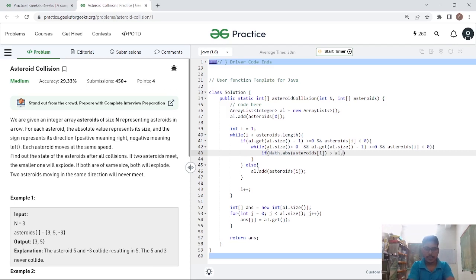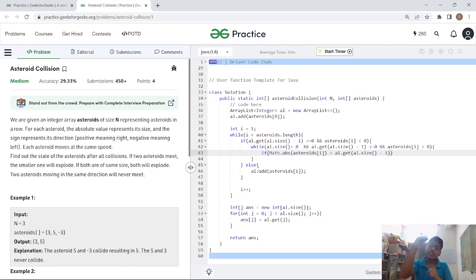I am not taking the absolute value for the array list because it is already positive. That's why I am considering the if case. If this element is bigger, then I will pop this.